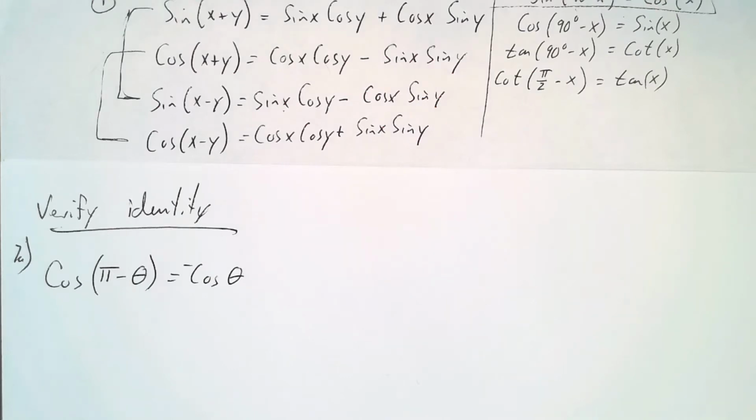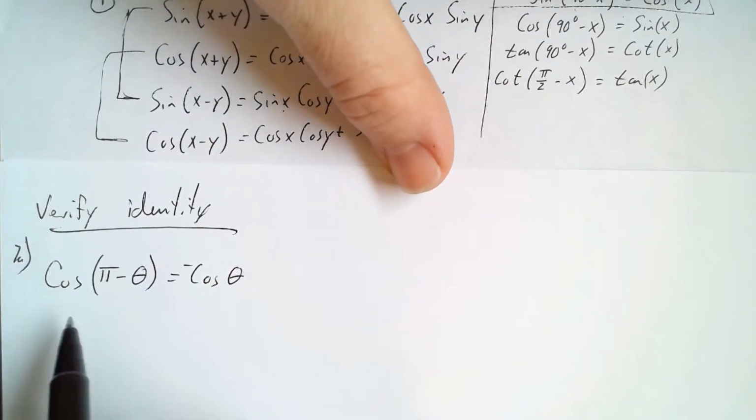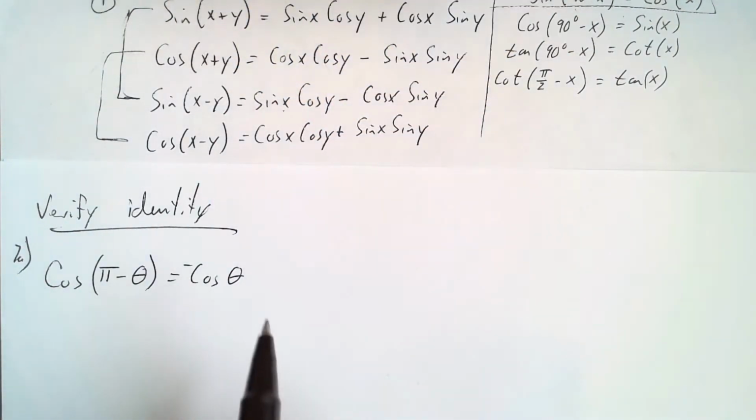In this video, we'll be working with verifying identities utilizing the sum and difference identities. This is extremely important for me to state, and I've stated it before in previous videos: for verifying an identity, your work is your answer. If there's no work displayed, there's no real answer. Okay? If you just simply identify that as, hey, this is an identity, check, move on, that's wrong.